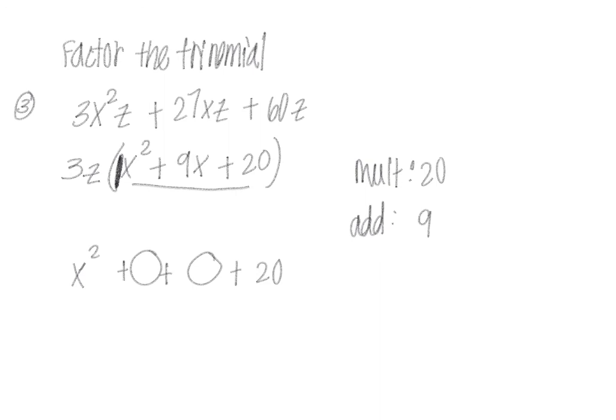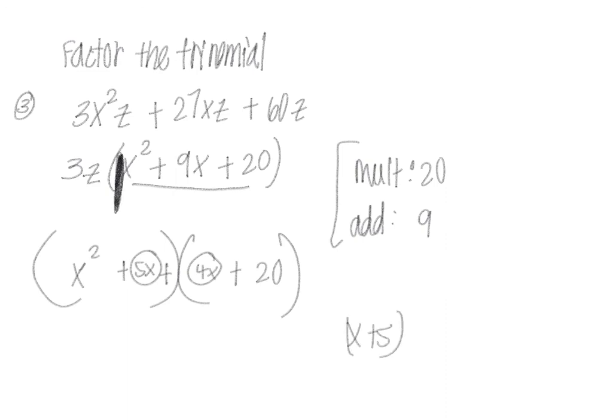Anyway, let's think about this really. 5 and 4. So I could do this, and I could find GCF and factor by grouping. But again, since this was 1 right here, all I have to say is x plus 5, x plus 4. Okay, so I would save myself the burden.